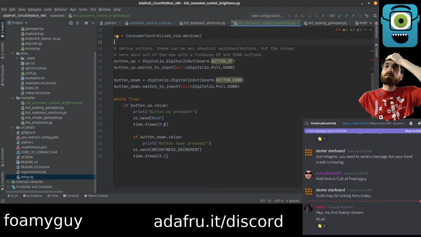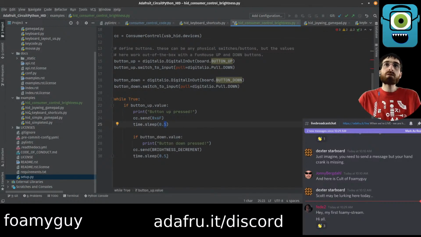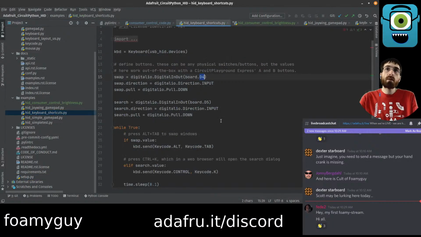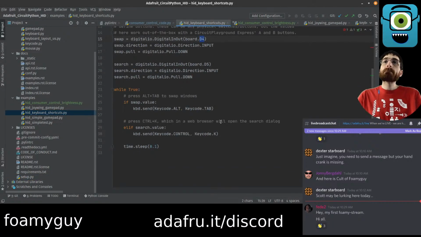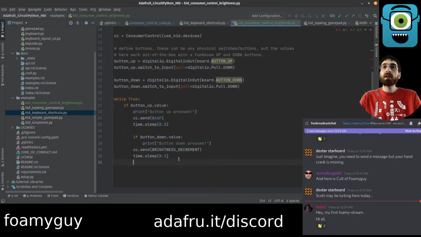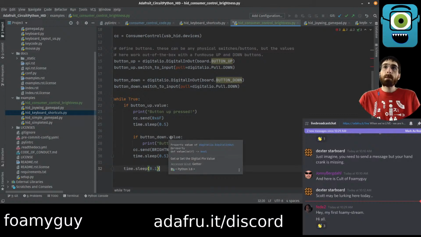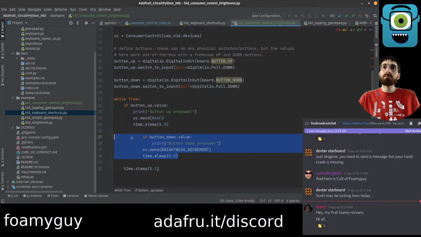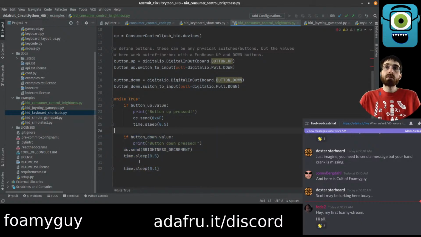So I think the original one of these was just 0.1. We could probably just copy that instead of my half a second. Oh, this should not be indented.